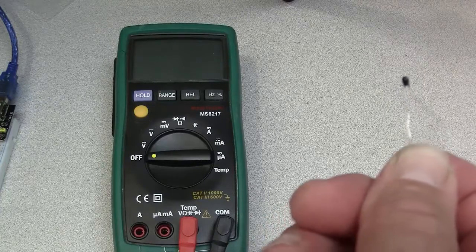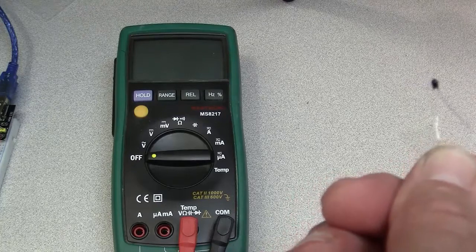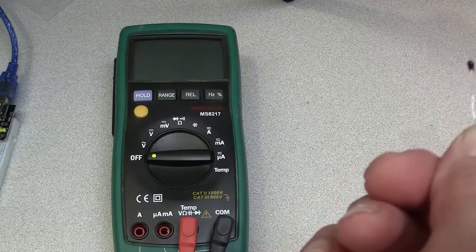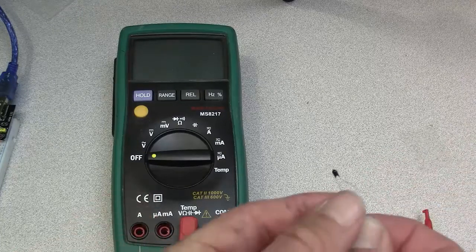The first thing I need to do is characterize the thermistor. I want a range of resistances from about room temperature to the temperature of my fingers. I'll use a DMM to measure the resistance.